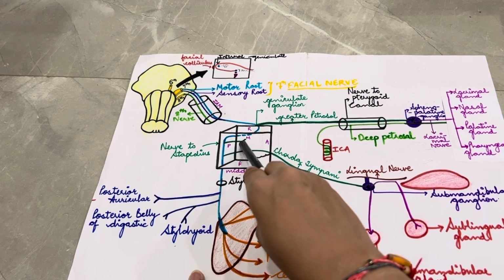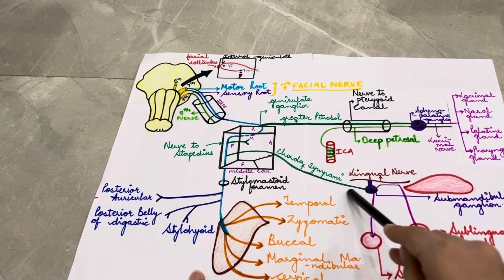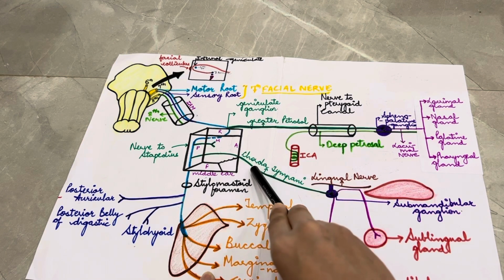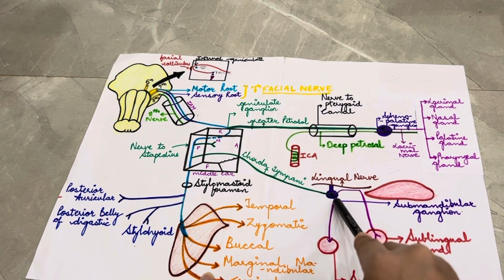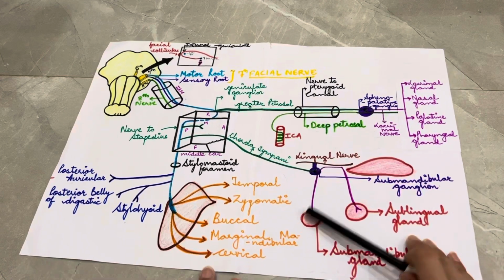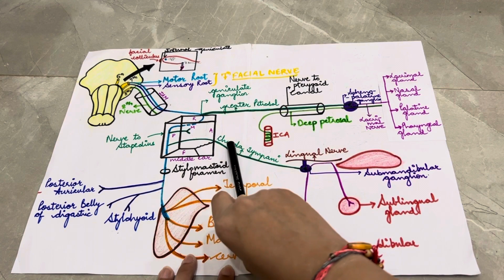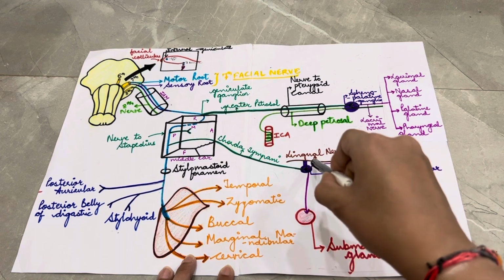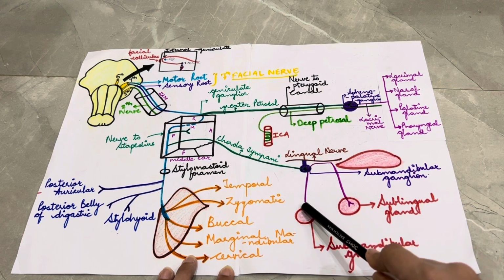So one is the nerve to the stapedius muscle, and one is the nerve to the chorda tympani. The chorda tympani is also parasympathetic in nature, and it also relays its fiber into the submandibular ganglion. In this case, the fiber directly supplies the submandibular gland without any nerve. So chorda tympani, this is a preganglionic fiber. It relays fiber into the submandibular ganglion, and it directly through its fiber supplies the submandibular gland without any nerve.